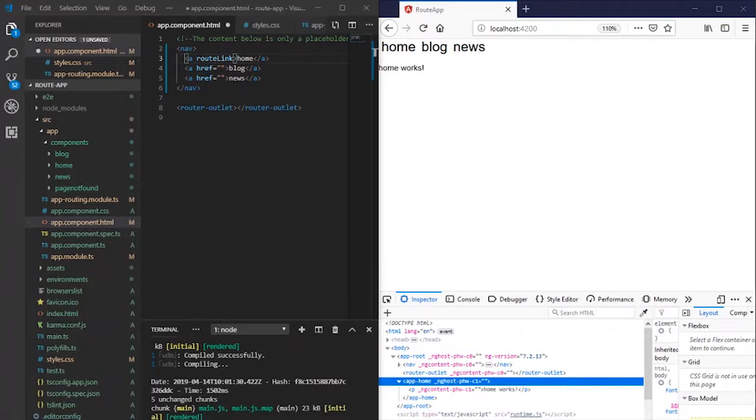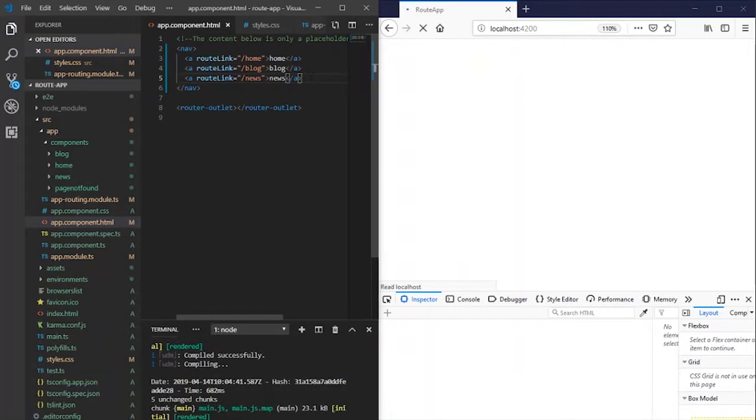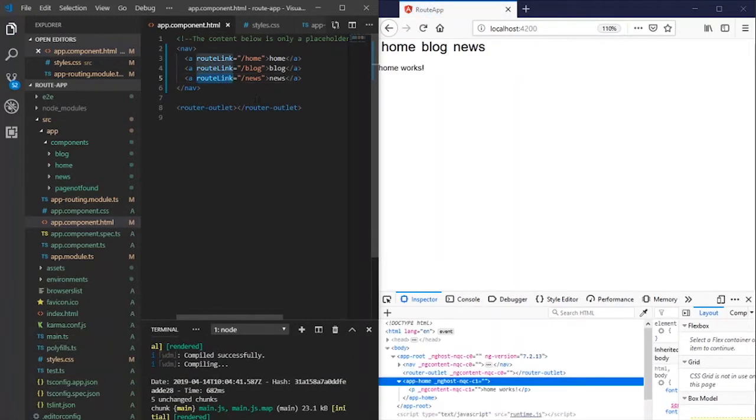What this does is, whenever you click on these routes, let me just type it first. Home, just copy this, and let's write here blog and news. This redirects, it handles your paths.